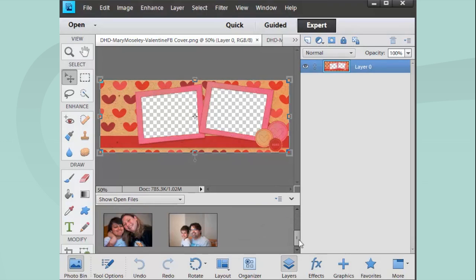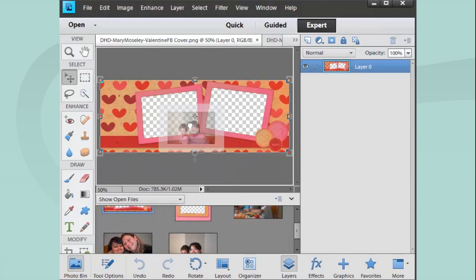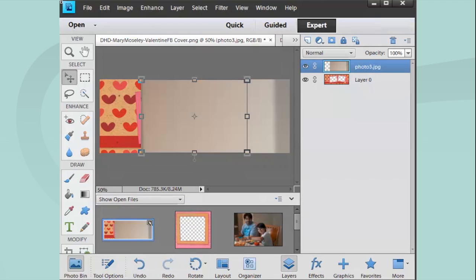And now I want to put my pictures on top of it. I have these 2. I'm going to do one at a time. First I'll take my husband's. Now if I double click on it, it won't put it up there. It'll just open it. But if I drag it and drop it, it will put it in that file. So you can see over here, these are the layers. So there are 2 pictures in a stack. And the top one is my picture of Craig and Ethan.